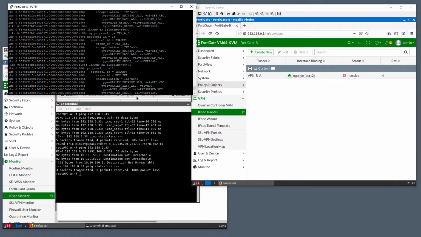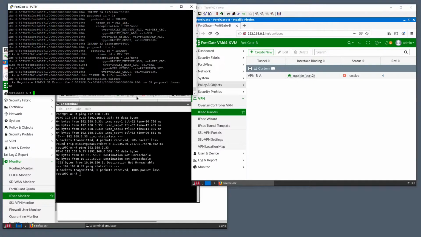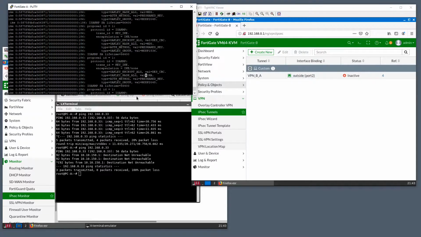So the firewall has to match those settings that it's receiving with any of the proposals configured on its end. So right here, firewall A says my proposals, and it's going to list all the proposals it has available to see if it finds a match. Remember that we are looking for DES and SHA-256. So the first proposal is DES, MD5. No, that doesn't work. Then we have DES and SHA.